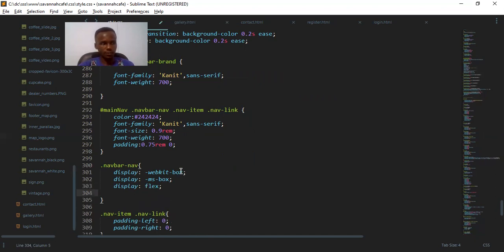And let's add WebKit box orient. Let's make it vertical. Then let's duplicate this and change this one to direction.